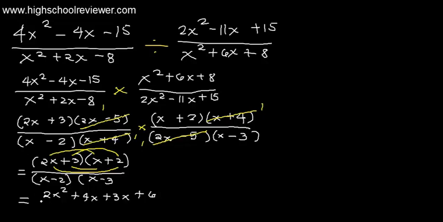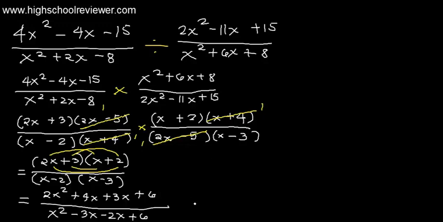And for our denominator, we will multiply first x and x. So x multiplied by x is x squared. And then we are going to multiply x and negative 3, so that is negative 3x. And multiply negative 2 and positive x, that is negative 2x. And lastly, negative 2 times negative 3 is positive 6.